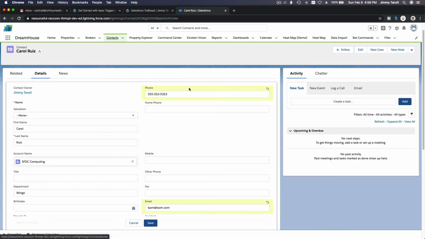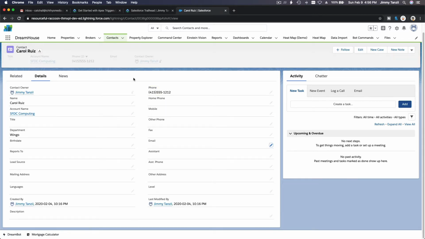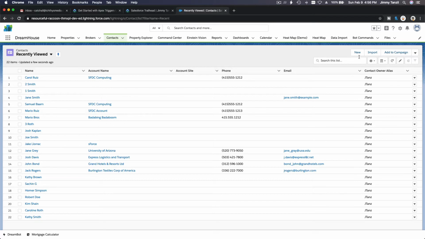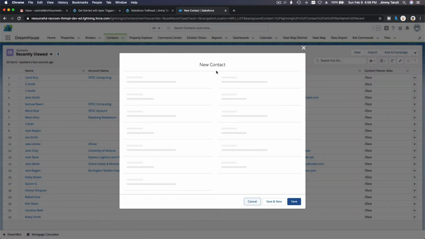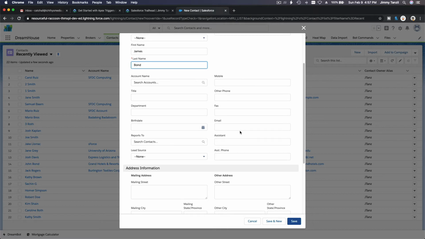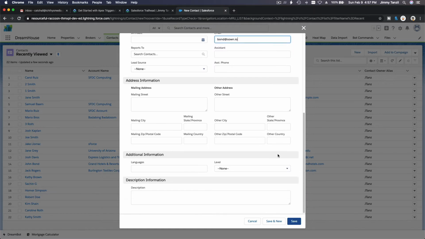Now if I go cancel and go to my contacts and hit new, I'm just going to name this James Bond, and the email is bond@zone.io, and I hit save.